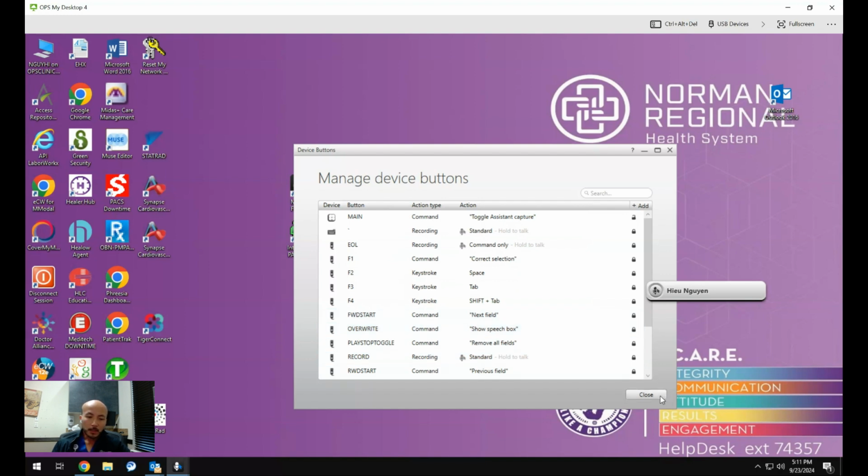What this does is, if you look at your keyboard, you'll see a little tilde symbol in the top left corner. That's the squiggly line. With that setting change, whenever you hit that button and hold it, it turns the microphone on, and you can speak into it and it will dictate. When you let go, it stops. The nice thing about this is that sometimes when you're dictating, you don't have to hold the microphone device, so it frees up your hand to use your mouse.